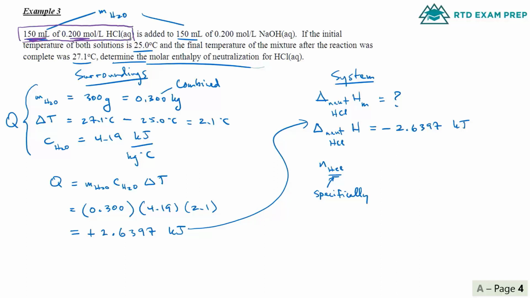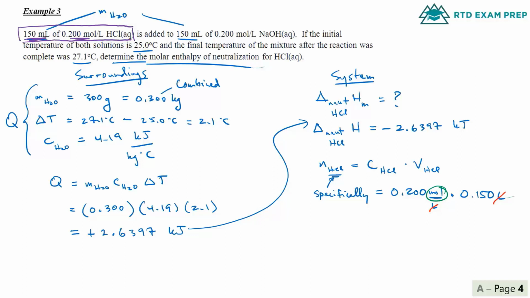HCl. Don't forget that in order to calculate the moles from a concentration and a volume, it is the concentration of the HCl solution times its volume. And what this equals is the concentration of 0.200 moles per liter times, and remember here we have to use the liter volume of this HCl solution, so it's going to be 0.150 liters. Don't forget the reason why is because we want these liter units to cancel out, leaving behind a value in moles.